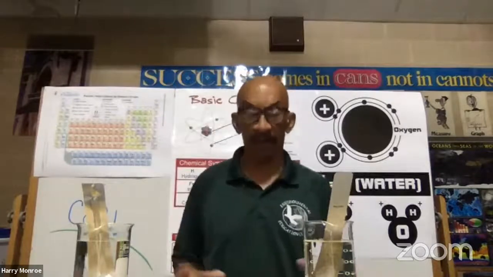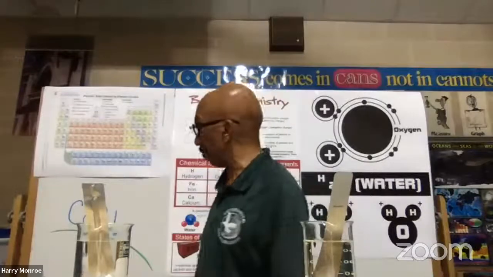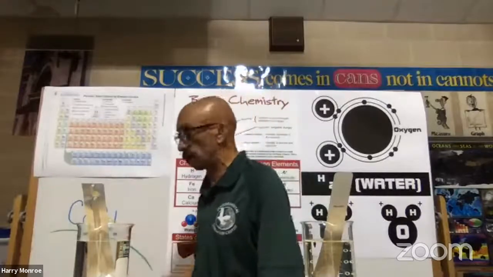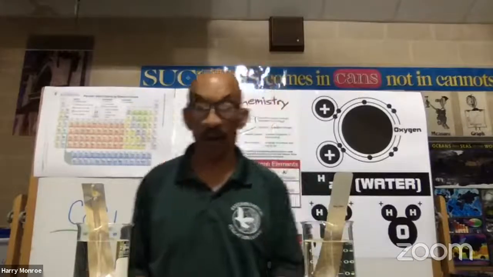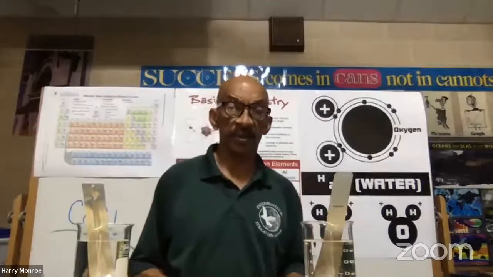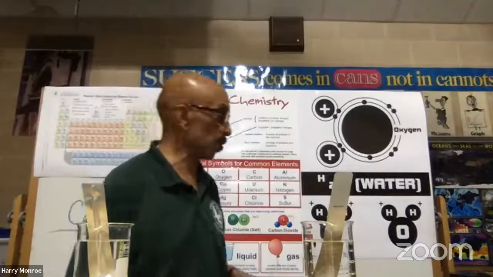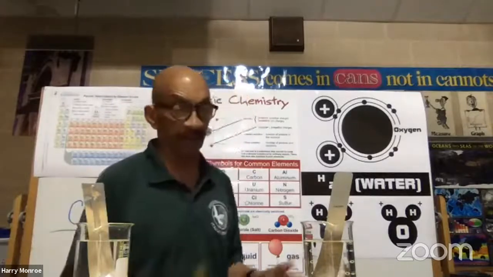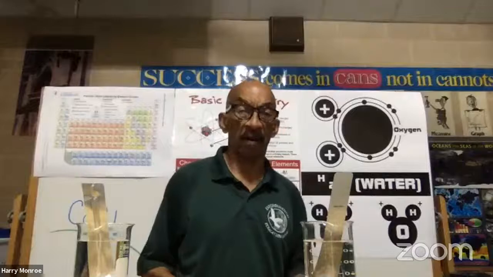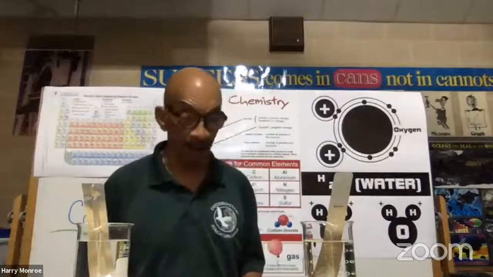I'm going to be using two compounds in a mixture. The first compound that I'm going to be using is called calcium chloride. And I have some of that in this container here. The other molecule or compound that is going to be involved in the mixture is something that is very essential to life on our planet, H2O. You guys know that that compound is called water.